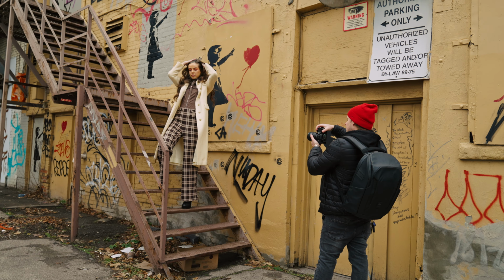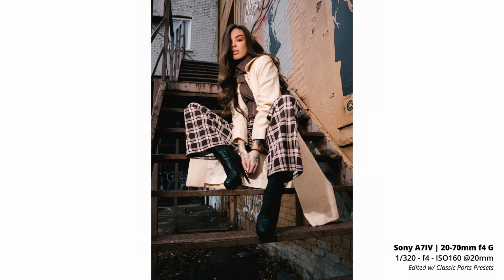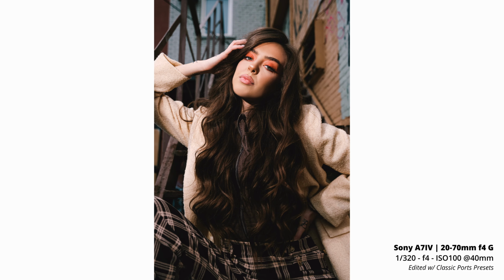I like the leaning forward a bit. If you move this leg over just a bit. Yeah. Love that. I'm actually gonna get that in a tighter crop too, so we're like 50 millimeter. Again, I'm shooting this all at f4. The makeup's popping. Oh yeah. Oh my God, that's really good.